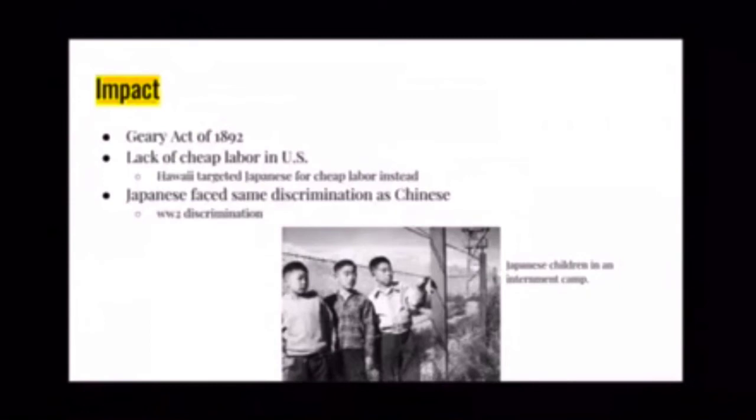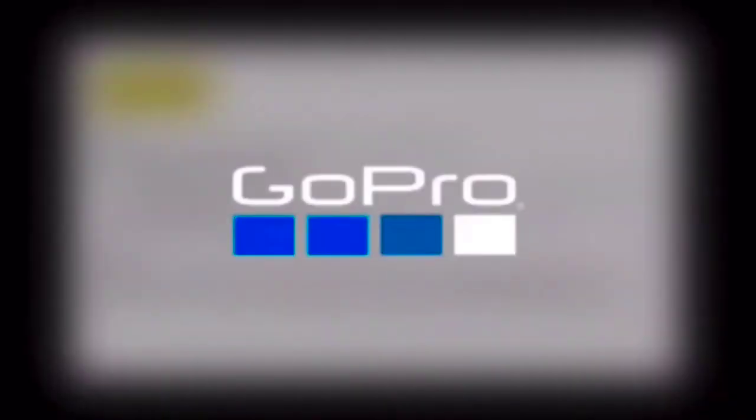Officials were quick to claim the Chinese and Japanese were racially inferior and unassimilable. They were thought to be too culturally different to become full-fledged members of American society. This racialization had immense consequences during World War II, because Issei and Nisei alike were depicted by the mass media as foreign and a threat, thus rationalizing the internment of all individuals of Japanese ancestry as an act of military necessity. These are my works cited.